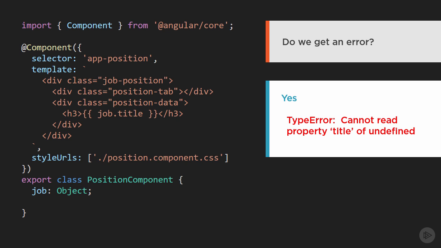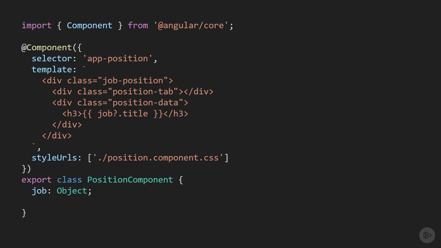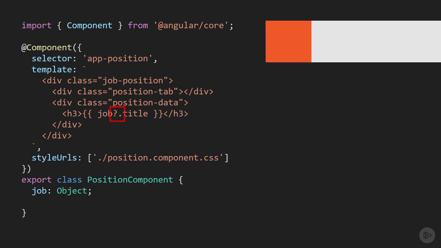So how do we resolve this? There's a special operator we can use in Angular expressions, and it's right here. It's a question mark and a dot. It's sometimes referred to as the safe navigation operator or the Elvis operator. It's named after Elvis because the two dots represent Elvis's eyes, and the top of the question mark refers to a swoop of hair over Elvis's forehead. So if you really stretch it, it kind of looks like Elvis.